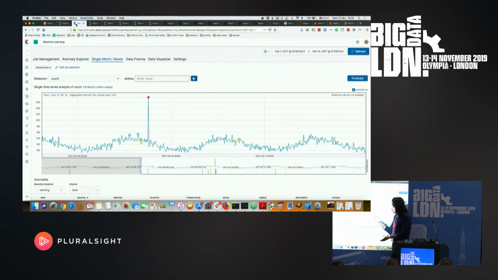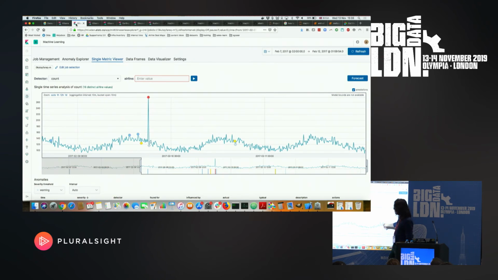But this is a commercial tool, so this is something paid that we make. The reason I'm showing you this is because I think it's an interesting capability. So this is an example of unsupervised learning. So you give this some data, minimum 2 weeks, I believe, and it will construct a model.